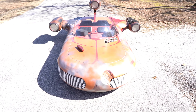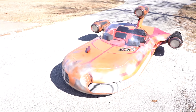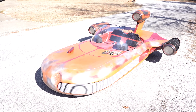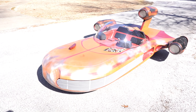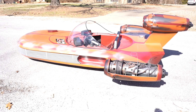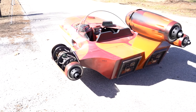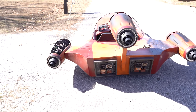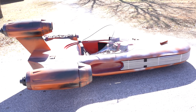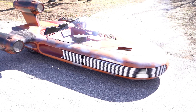This is actually a pretty big vehicle — approximately 13 feet long and eight and a half feet wide from engine to engine, so to put it in an enclosed trailer it has to be disassembled a little bit. It's got all the damage and scorch marks like you would see, and we did a video on how we painted this, so check that out as well. But this is the real deal — it is a blast to drive, and talk about turning heads, nothing does it better than this.